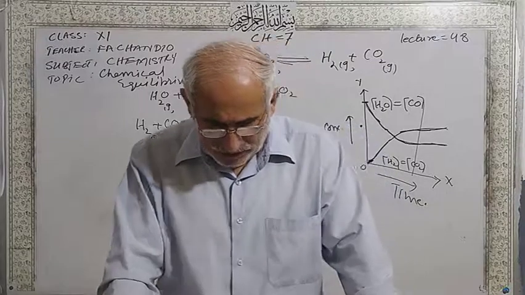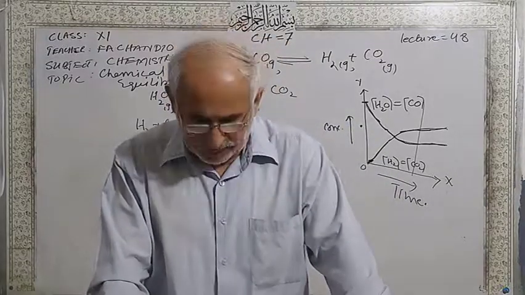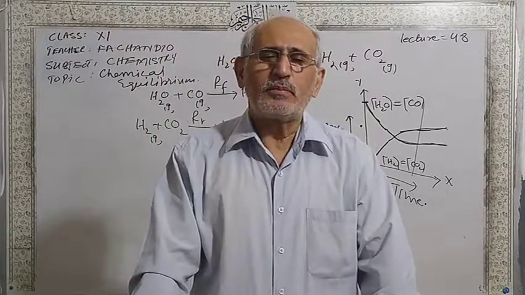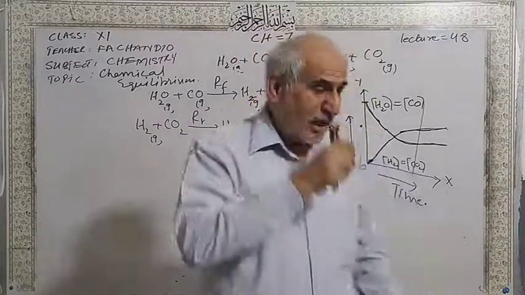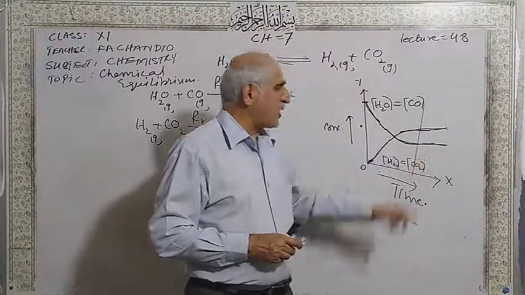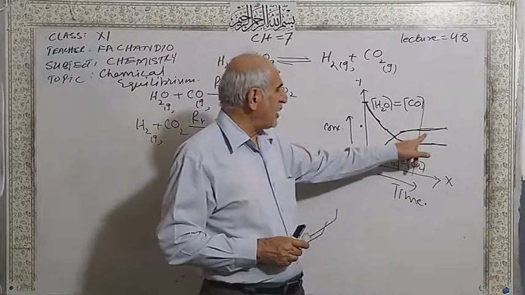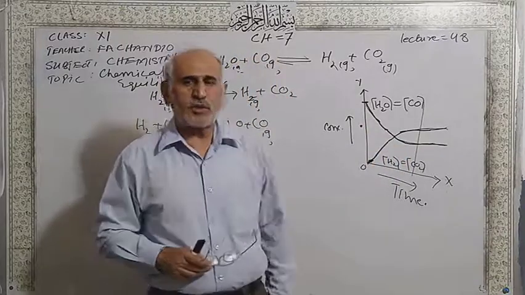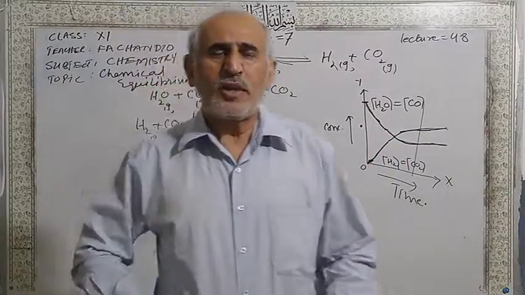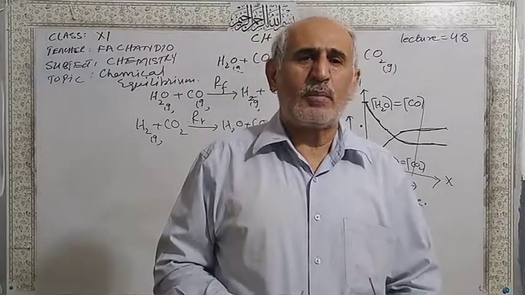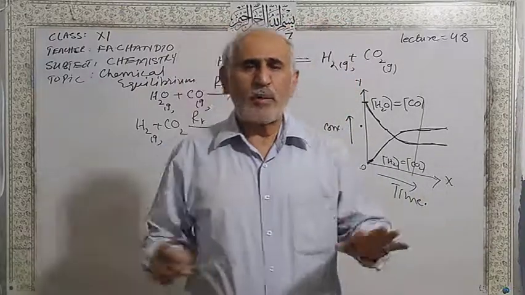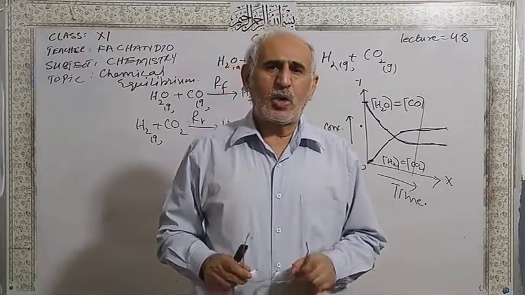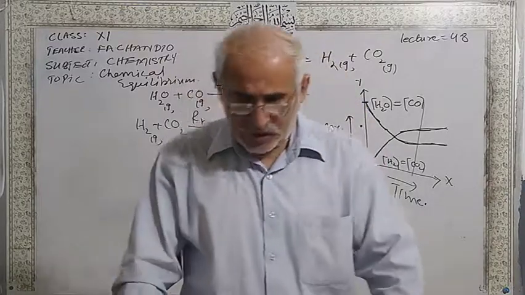Since the concentrations of reactants and products become constant, as I already told you, it may appear that the reaction has stopped. This is a question. When the equilibrium is established here, there is no significant change in the concentration of the forward and reverse states, formation of products and reactants, so we assume that the chemical reaction stops. But listen to me carefully here. In an equilibrium system, the chemical reaction never stops. It's not true.